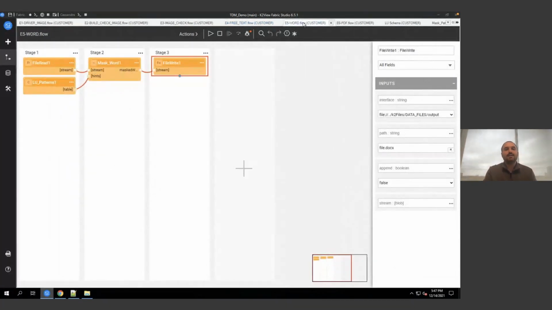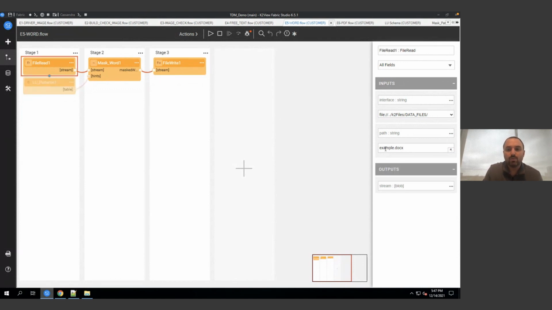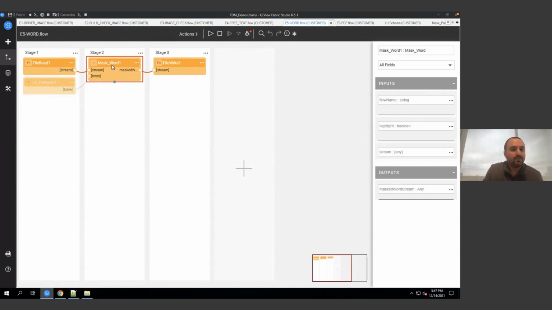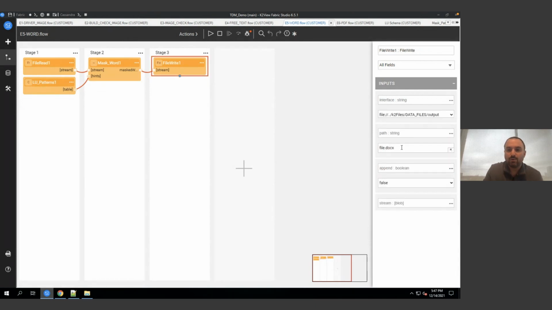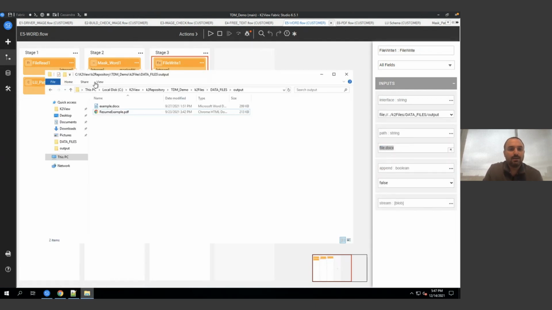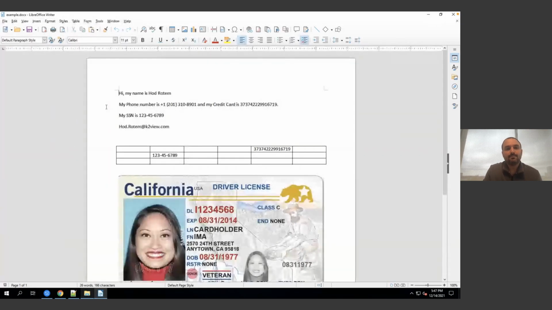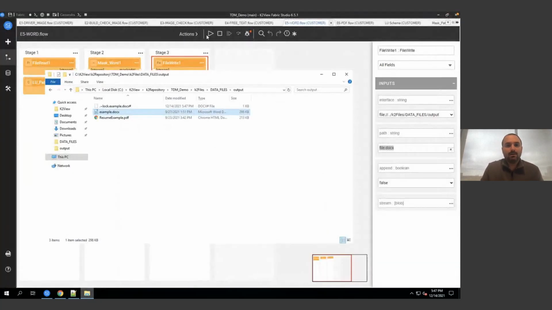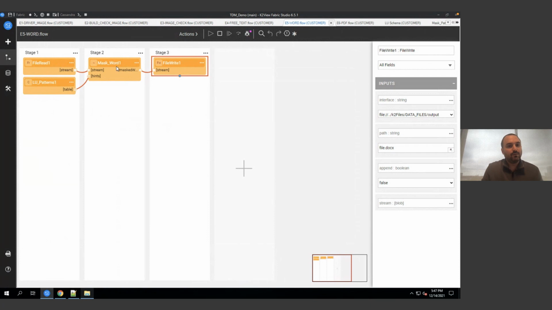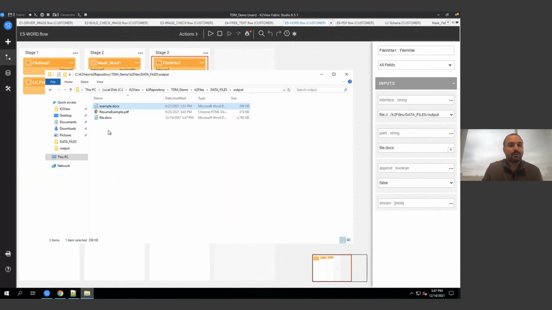And it will be the exact same thing with Word and PDF. And I'm going to run through this very quickly. I'm reading a Word file XML. I'm passing it through the masked Word, and I'm writing it back to an output called file. Here is our XML example. Some basic information, including my credit card, email, social security, even inside tabular structure, even in images that are inside the document. And as soon as I run this, it will go through the masking functionality, and it will generate a new file for me called file.docs.